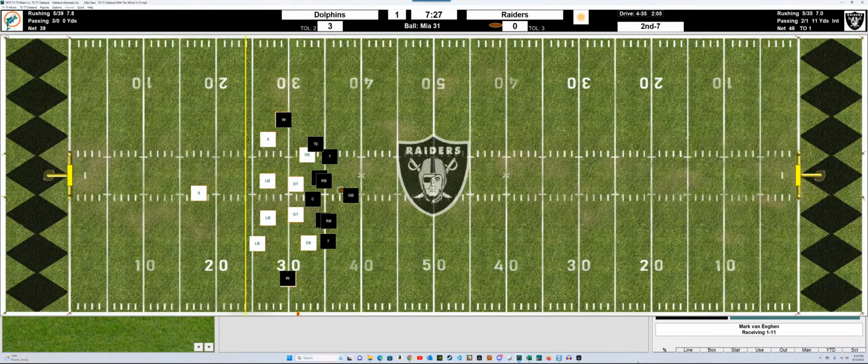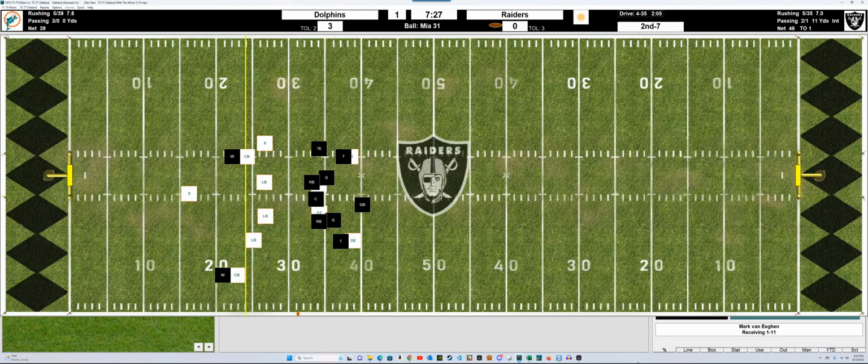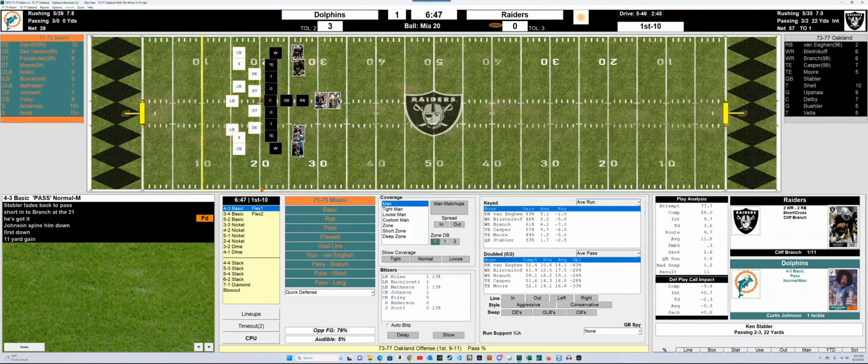Play for Stabler fades back to pass. I called it short right into Branch. Complete. Johnson spins him down. Stabler to Branch. Gain of 11. Johnson on the tackle. First down.